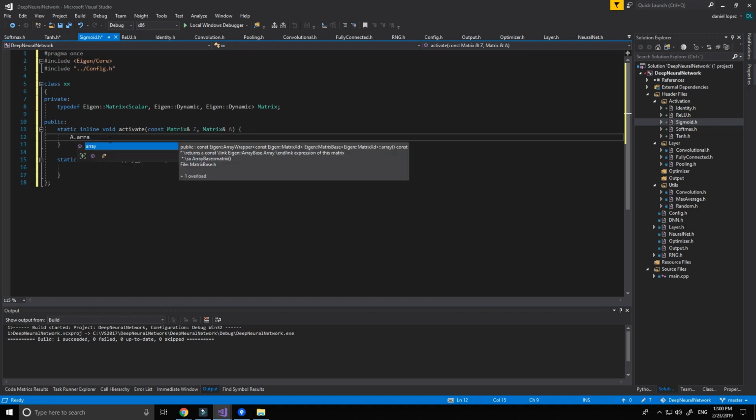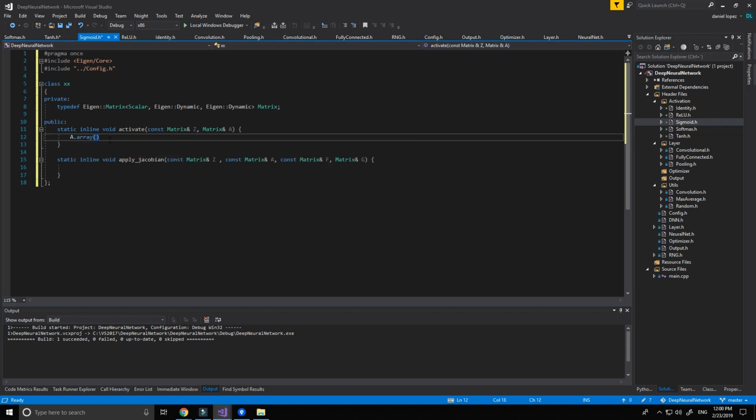A.array is equal to 1 divided by 1 plus minus A.array().exp(), to the minus exponent.